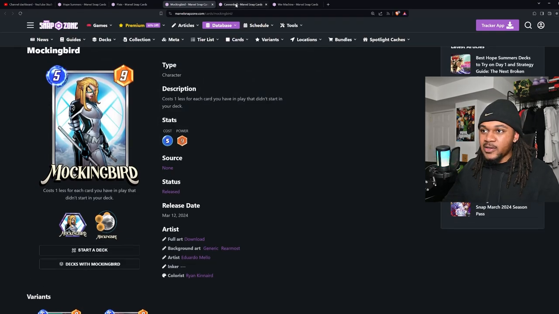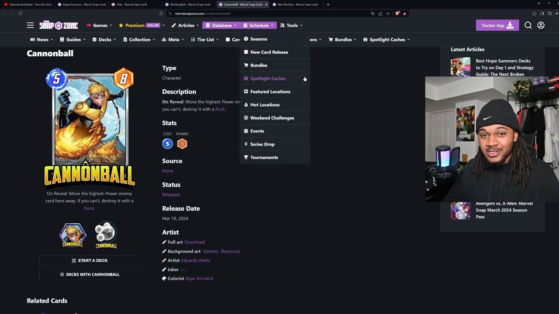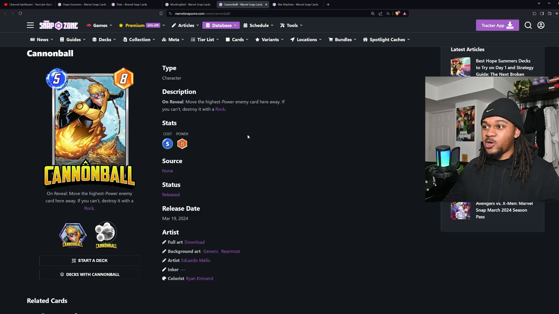I'm not sure why they decided to give them these certain powers. I can't really predict if they would have been broken had they cost less or had they been powered differently, obviously, because I haven't used them. But that's a good thing about it being a new season, right? We gonna find out. And it's just that simple, right? Also, you can also throw Cannonball on a Kingpin deck, right? Just another way that I see myself wanting to use them, if I do get the chance to pull them.